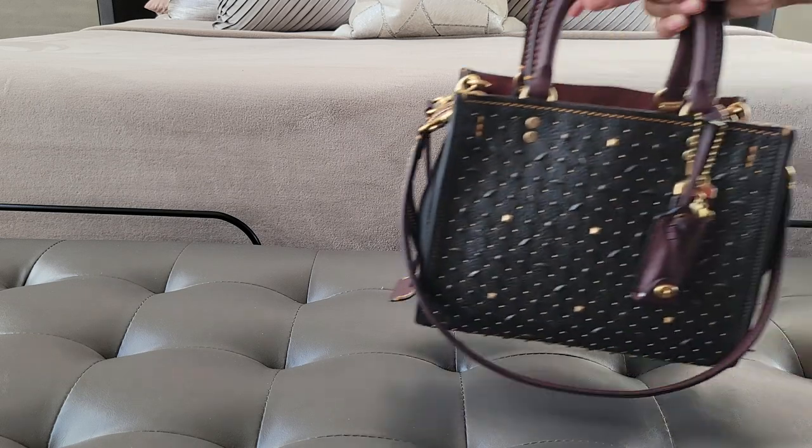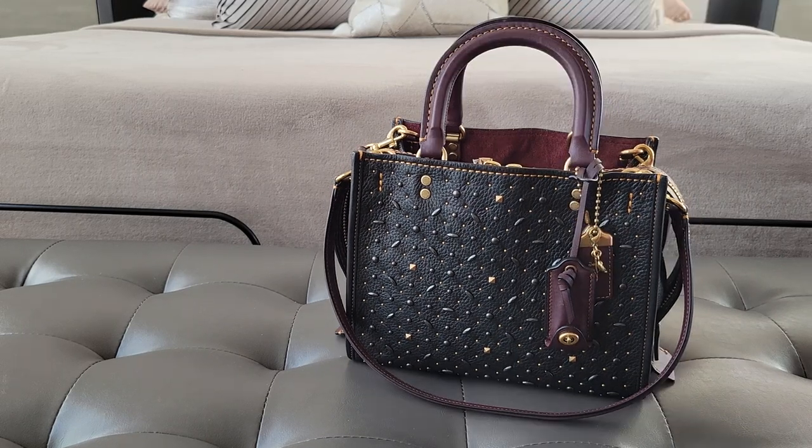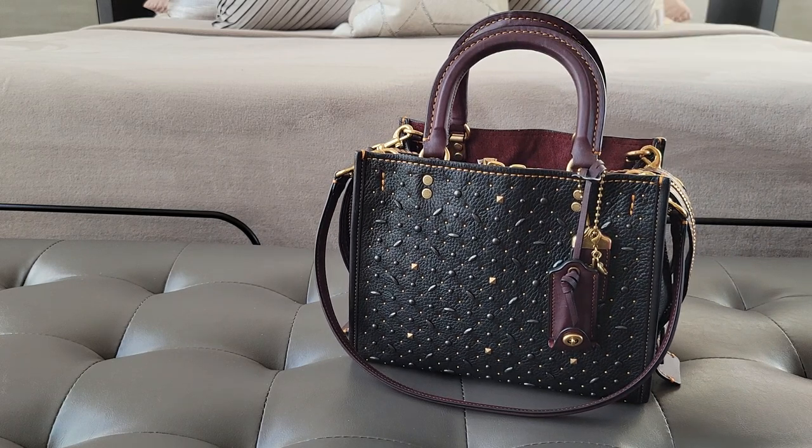Number one. My favorite Coach bag. Number one, and it has been ever since I saw it on eBay — I was alerted to the fact that it was on eBay and I rushed over and grabbed it. I don't know why anyone else didn't grab it because this is the only one we've seen in person. The only other bag of this exact style we've seen has been in pictures. This is the size 25 — my favorite size to use. I have four size 25s, and this particular bag is my favorite because it's just so special and unique and gorgeous.